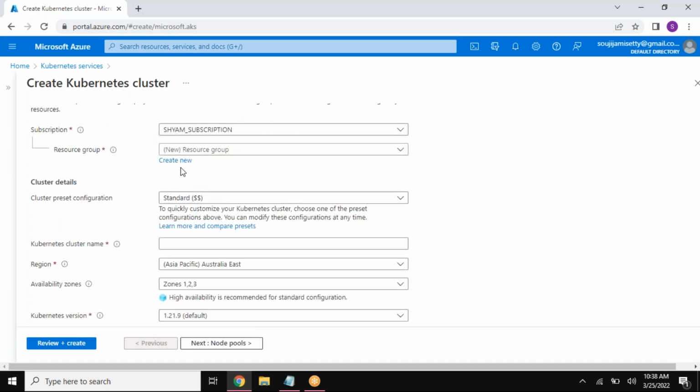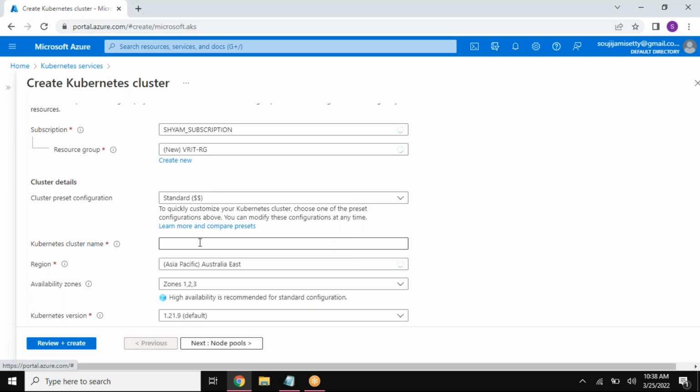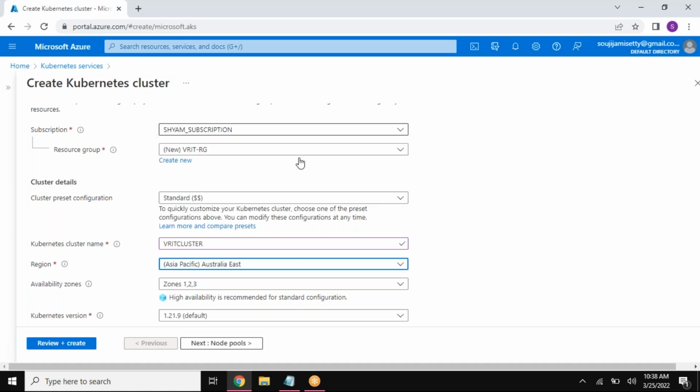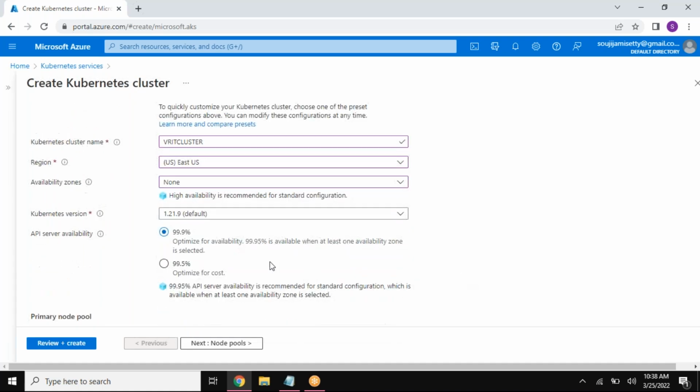Let me try to create my resource group, VRIT-RG, and my cluster name, VRIT cluster. I have to create it in East to West, and I don't want any availability zones in here, so removing it.